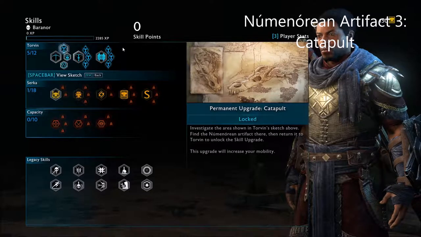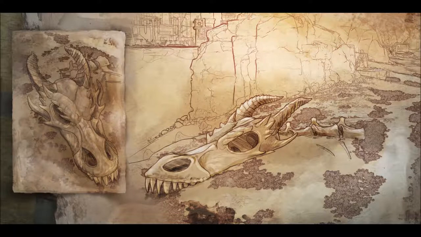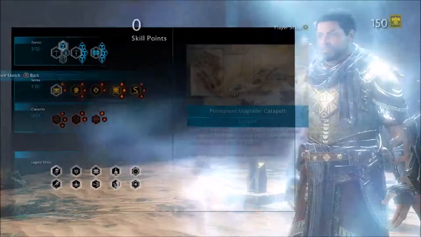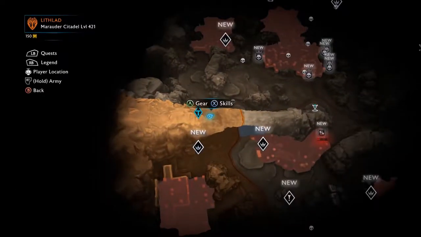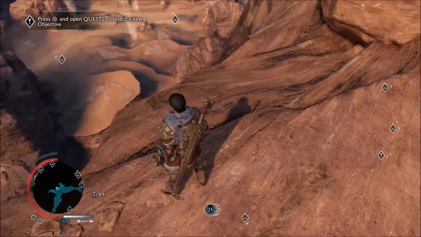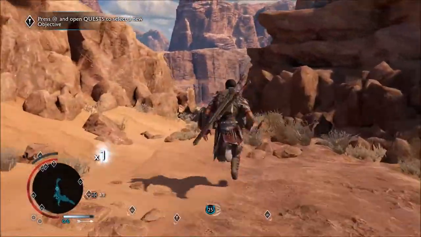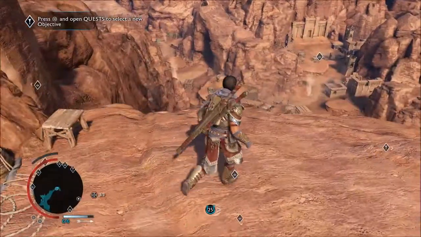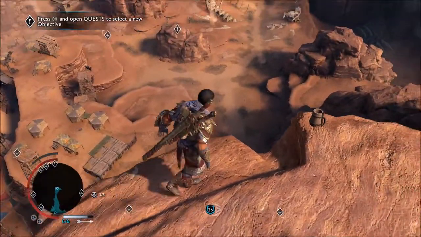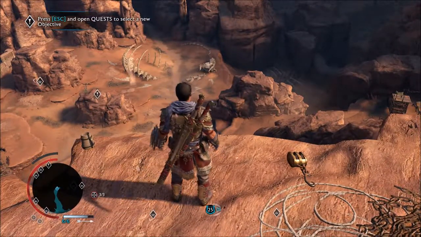Next up, catapult. You should recognize that from the beginning of the stage. Right down there.